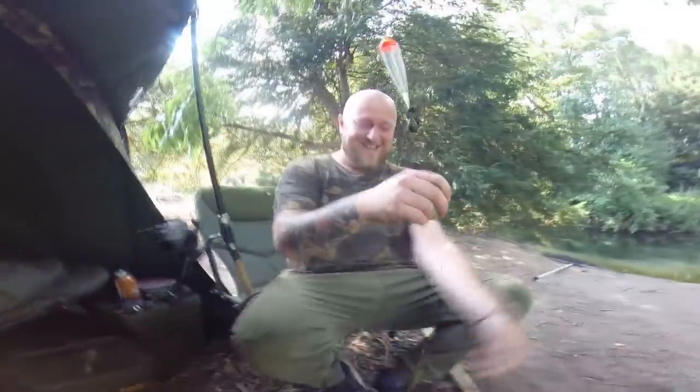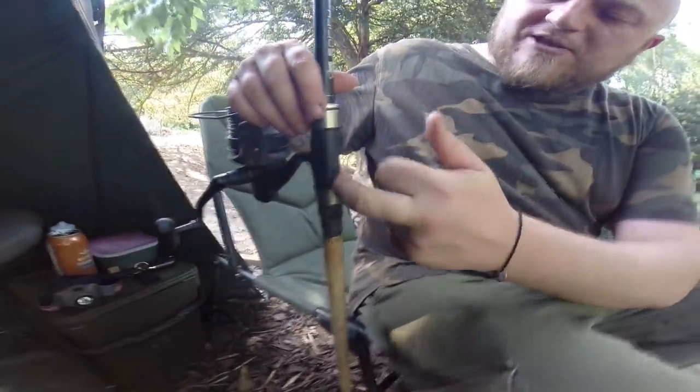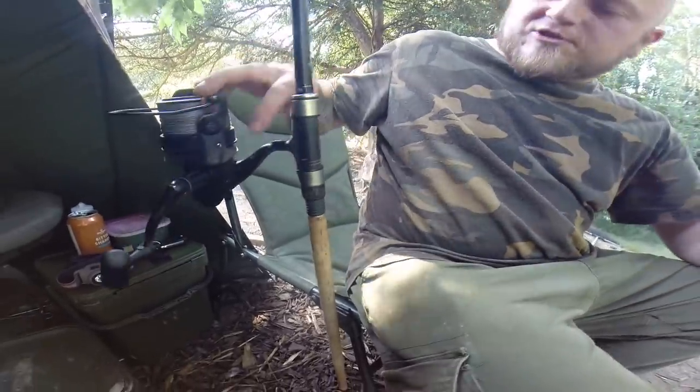Now, as you mentioned before, we rigged up the bedding for the night, as it were. That's a separate bivvy, by the way. There's room for two. You mentioned putting an isotope over the reel handle. Yeah, so one thing I've always noticed, I haven't got them on these rods, these are my Nash Entities, but there's always a slight channel on the inside of Fuji reel seats. You do get it with other reel seats as well. It's a great place to superglue an isotope in. That way, if you want to keep really stealthy, if you've got multiple fish in the swim, you don't want to blast the water with a head torch, you can just mount a little isotope in there.